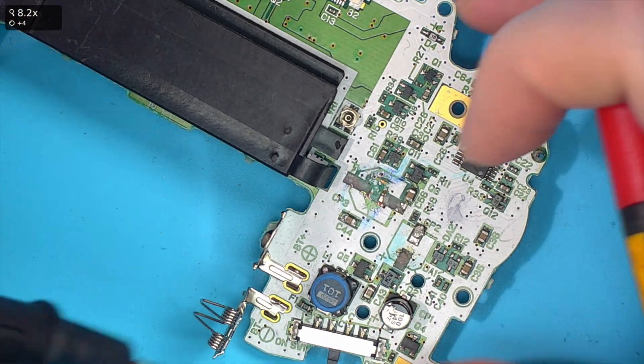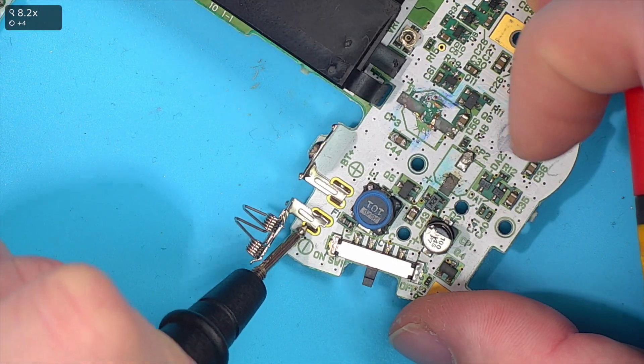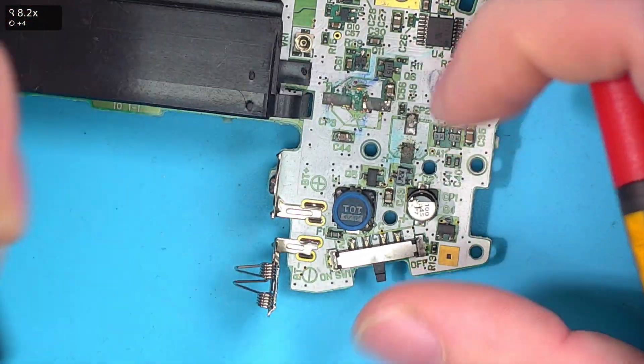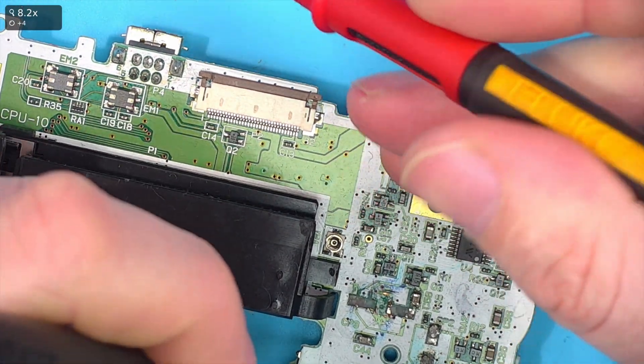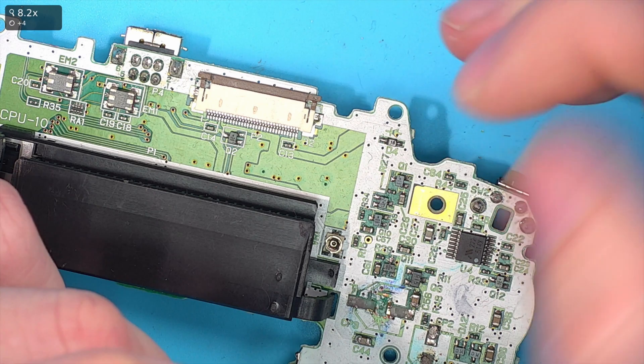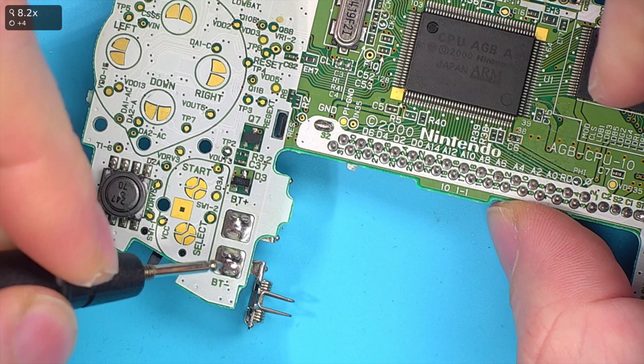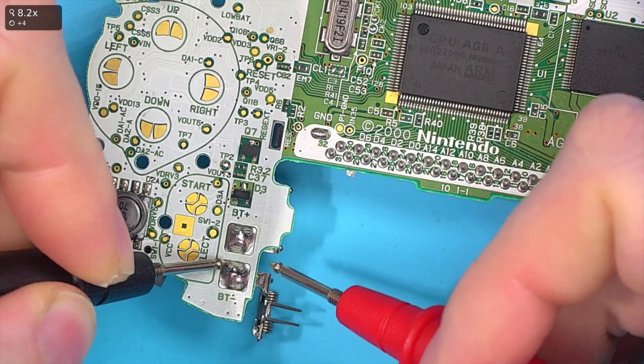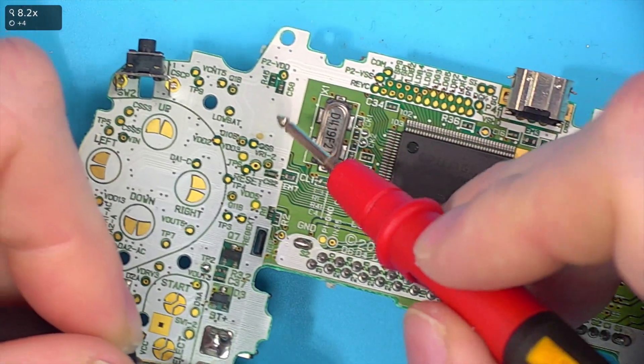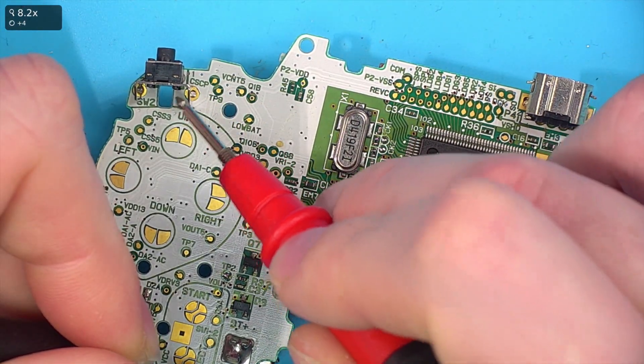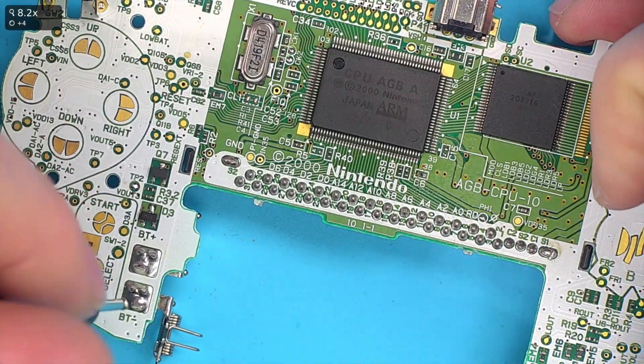So we know this is ground because it's the battery's negative spring. We know that for a fact. So we have ground here. So what I'd do for ground, to normally prove I have ground, is just go around and tap, like, say, the metal cages of things connected to the circuit. And that's normally where you'll find that you have ground points. If I flip over, this is still the battery. It's just where it's soldered at the other side of the board. So we still have ground here. And I'd tap, say, the cage of the trigger here, because that's a metal cage. So that's how I'd prove I've kind of got a good ground first. So I know I'm testing to ground.